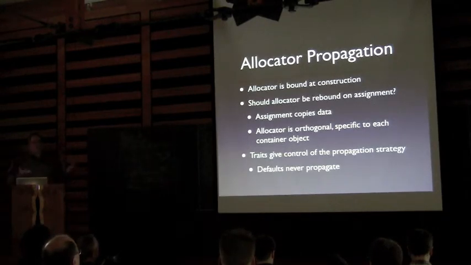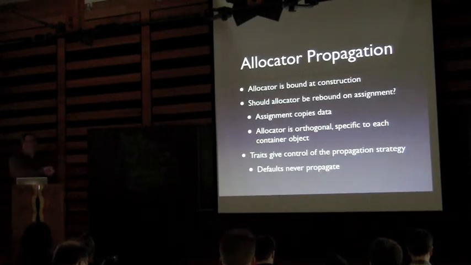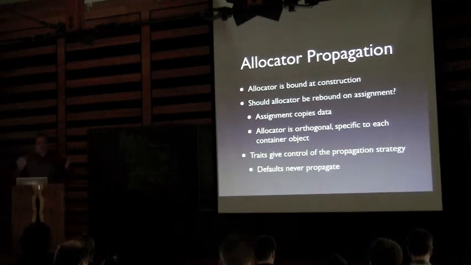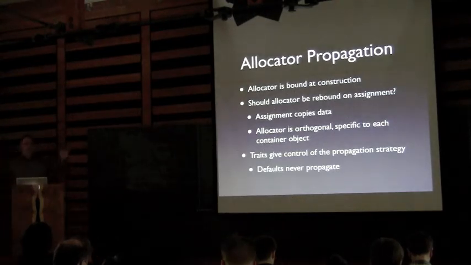If it's an assignment operator, there's no way to tell that specific operation which allocator you want to use. So there's a question. Do I use the allocator that the object I'm assigning to already has, knowing how to manage its memory? Or is this a property I should be copying from the source object, that I'm saying, I've got this container, I've got an allocator and all my state together. Here, take all that state.